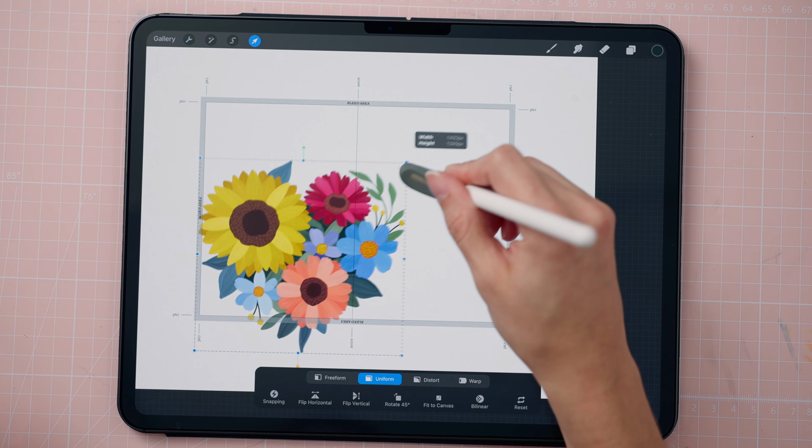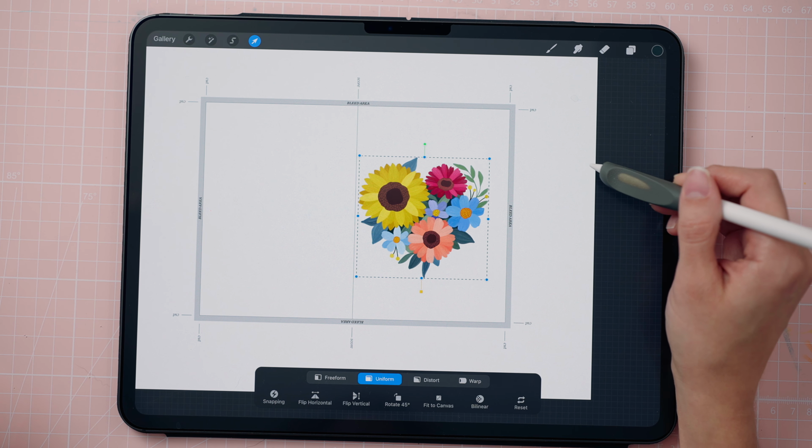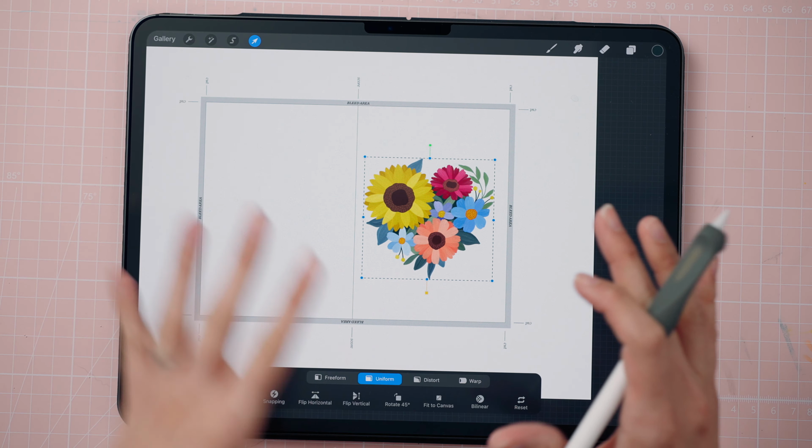And since we painted this nice and big and beautiful, now when we reduce the size, it will compact those pixels to make it very, very clear instead of increasing the size and reducing that edge quality. So that is why we made the decisions that we did. And now I'm just going to fit this into the area where it needs to go. I could add lettering, I could add typography, I could add textures or color to the background. I just want to show you how to set this up so you can print it. So I've got my artwork on here.